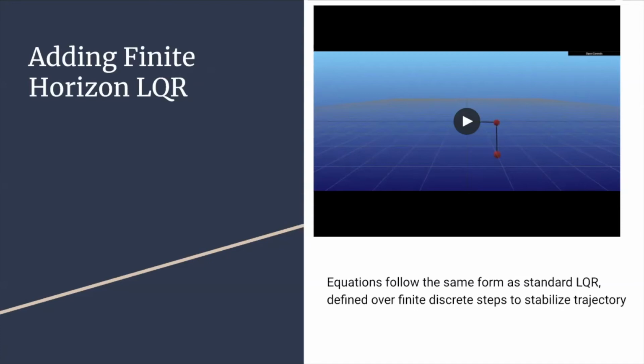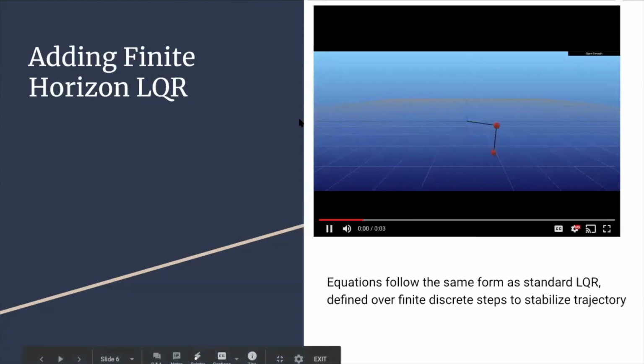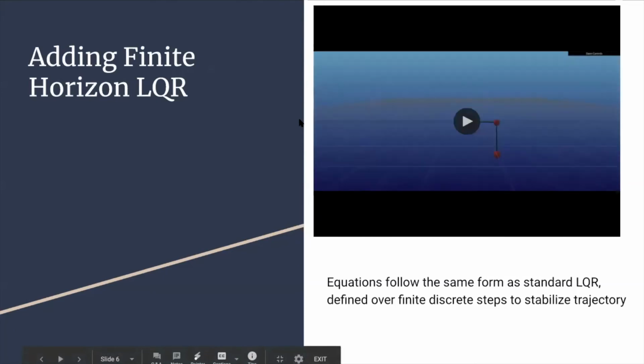To remedy this, we use finite horizon LQR, which follows the same implementation as a standard balancing linear quadratic regulator. However, instead of linearizing around a single fixed upright point, the finite horizon LQR linearizes around discrete points in the trajectory, with the cost being altered to factor in the desired states and control inputs. Here is an example of the finite horizon LQR being combined with the direct collocation, which stabilizes.